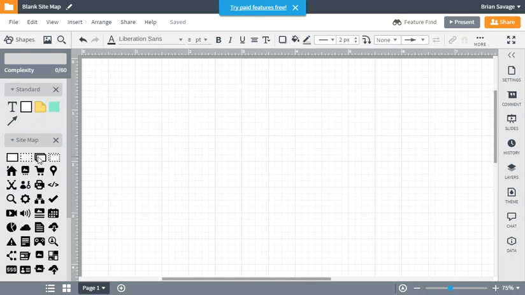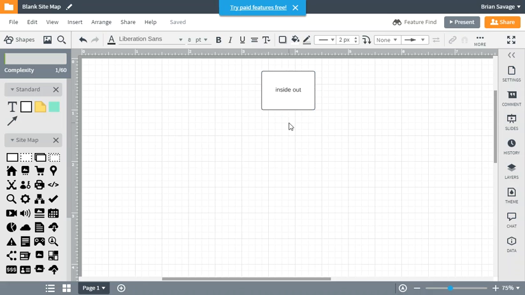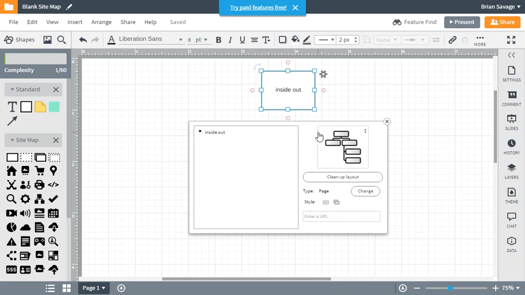Essentially we're just going to start out with a simple one page up there, and we're going to put our site name just so that we know exactly where this is coming from. Once we do that, we can click on it and see some information.